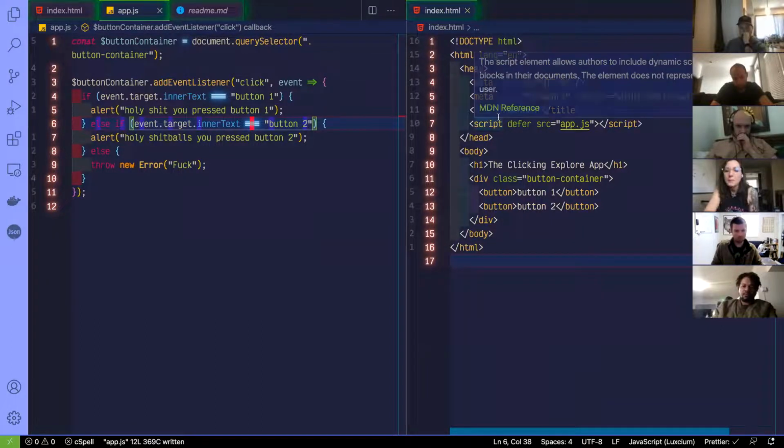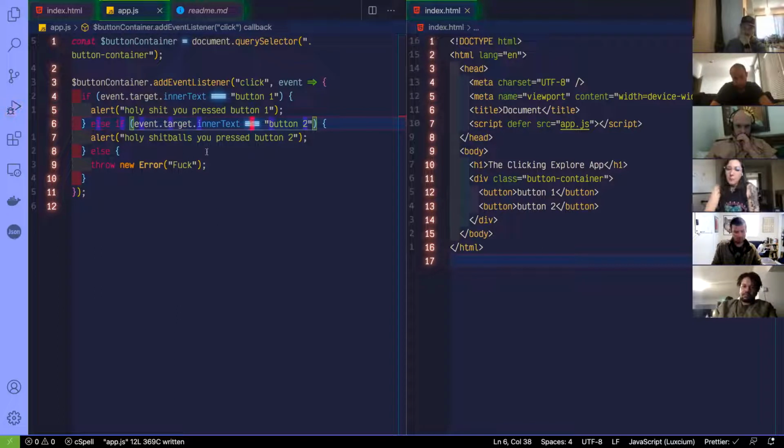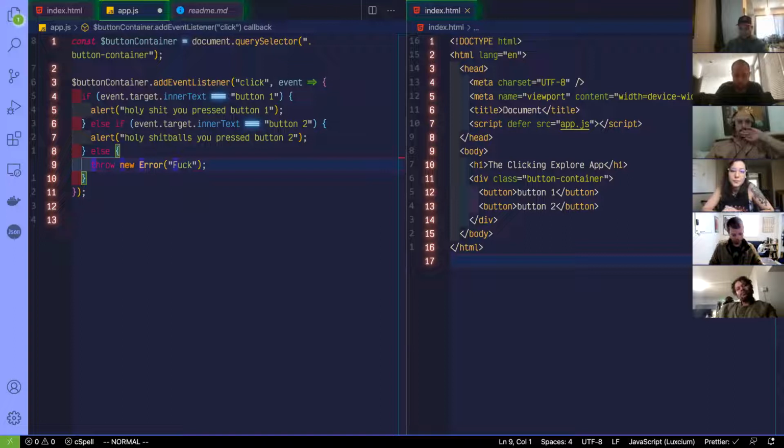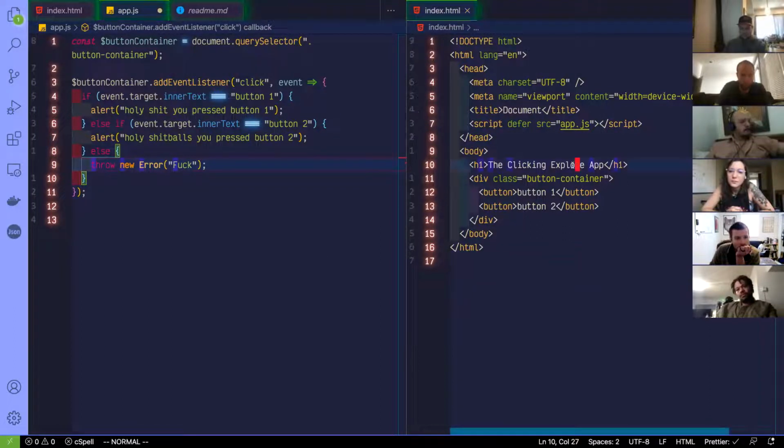What is DOM content loaded? Oh, good question. Here's what I used it for. The way that we traditionally taught it, and I really don't like it, would be as an alternative to the defer. I always use the defer. I never use DOM content loaded for that purpose. But let's say I want to do that.